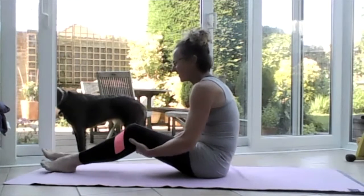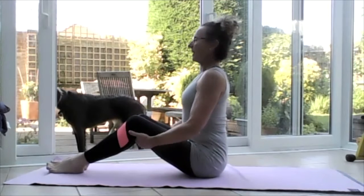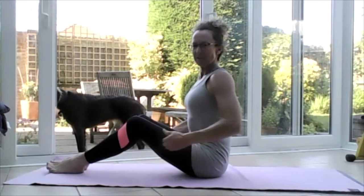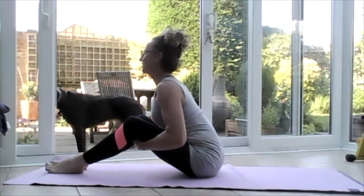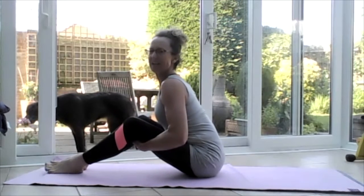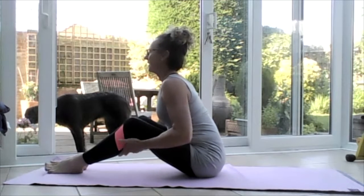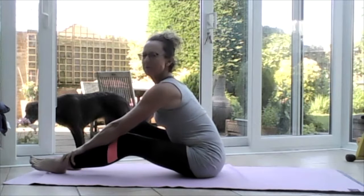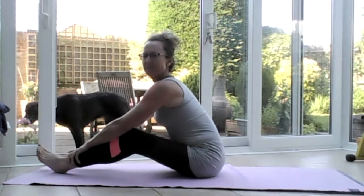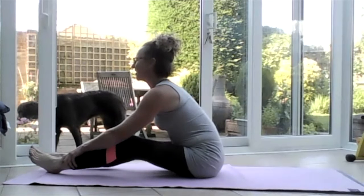So hold your knees up, bending your legs, and lift your body up and pull yourself so that your hip bone comes forward onto your thighs there. So you're closing that hip joint down as much as you can and keeping that body straight. Then just sliding your hands down onto your legs. See if you can push your legs a bit further so they come straighter. So you get a little bit of a hamstring stretch at the same time.